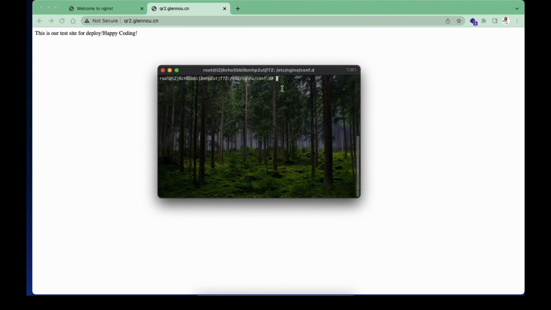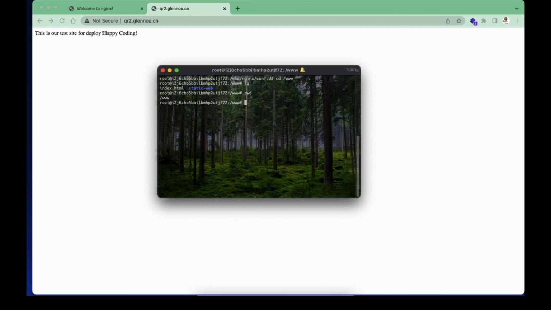I just figured out why we cannot load our dummy file. The reason is that we didn't put the project file path correctly. Currently our index file is under this location. Let's go here. We check here: we have one file and one folder, but in fact we just built our index.html under here. So the location is supposed to be this one.